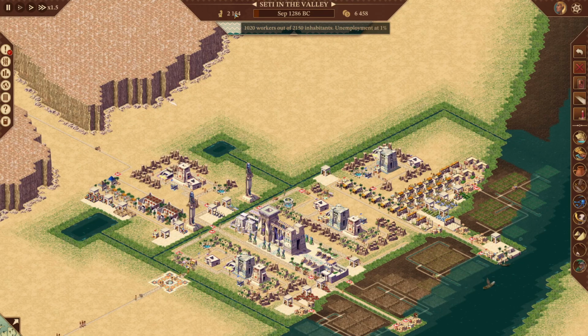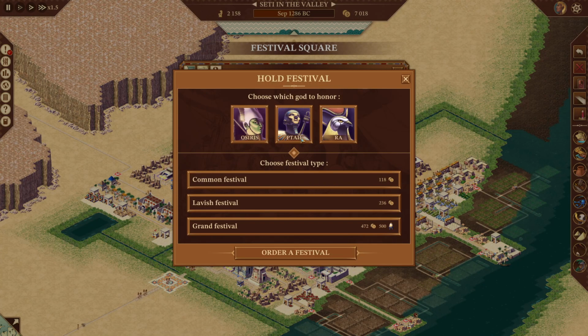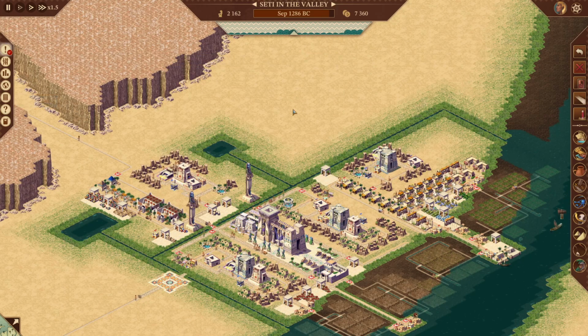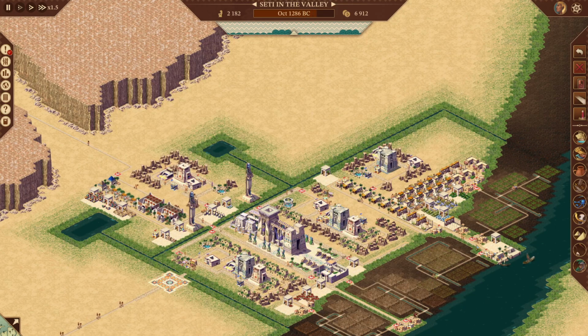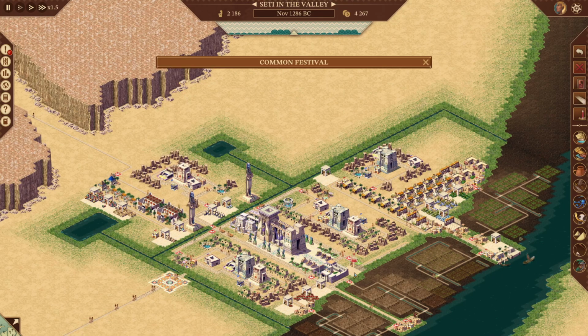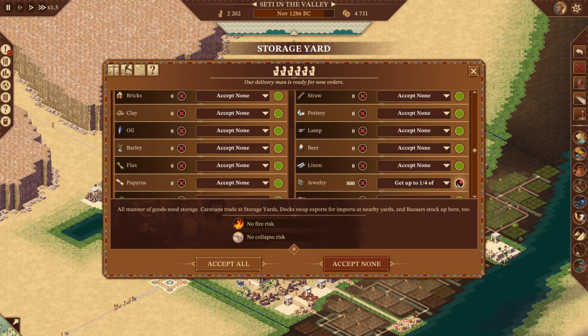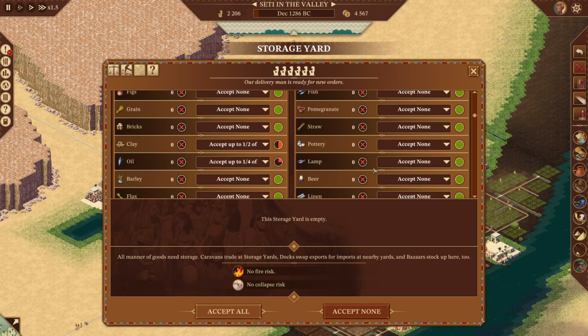So that's all coming along nicely. We'll start worrying about entertainment here in a second. We did not get a good flood. I'm not doing my job. Jewelry came by land. I don't need to bring jewelry over here. I'll leave it here for now because I need another. Actually, I'm just gonna accept up to half. And I'm gonna just turn jewelry off here.